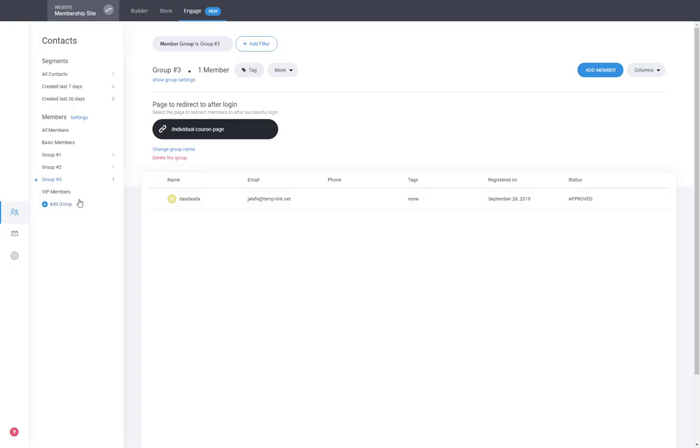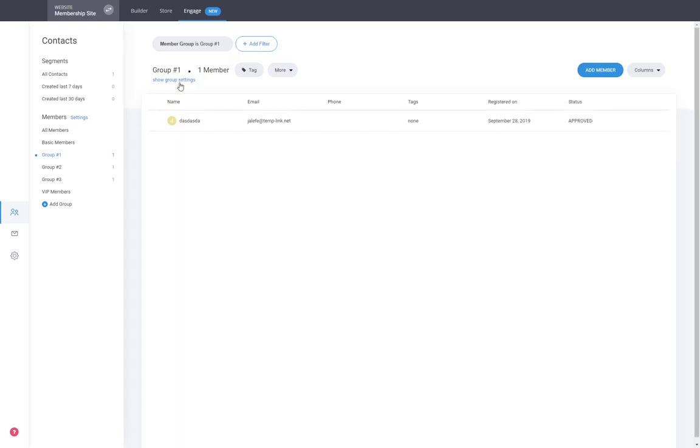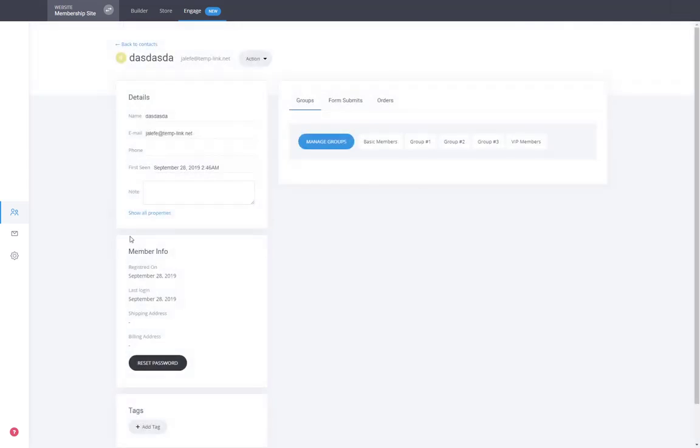So you can also see that we have now our member in multiple groups. So first of all, we can hide this. So this is the CRM. You can see information about this customer, their name, what kind of groups they're part of, what kind of orders they have, what forms they've submitted, information about their membership.